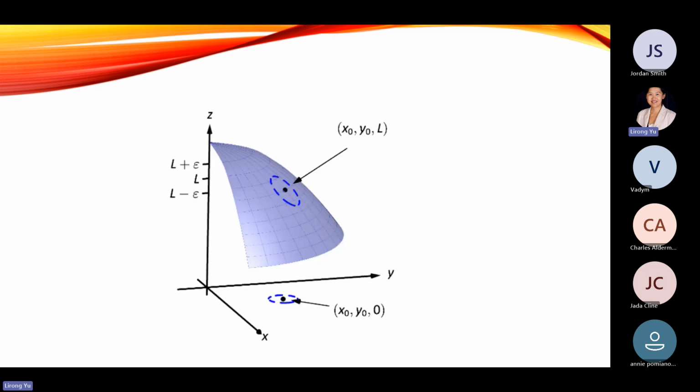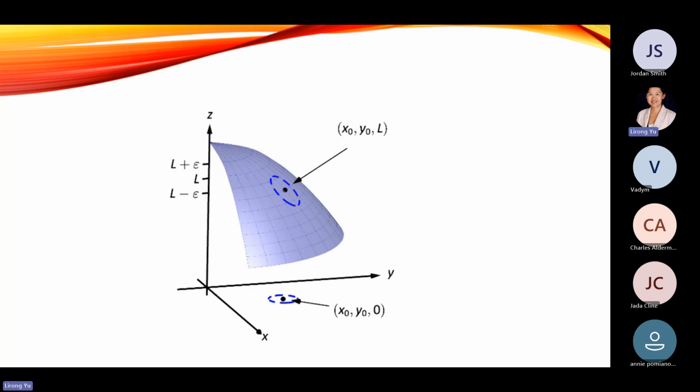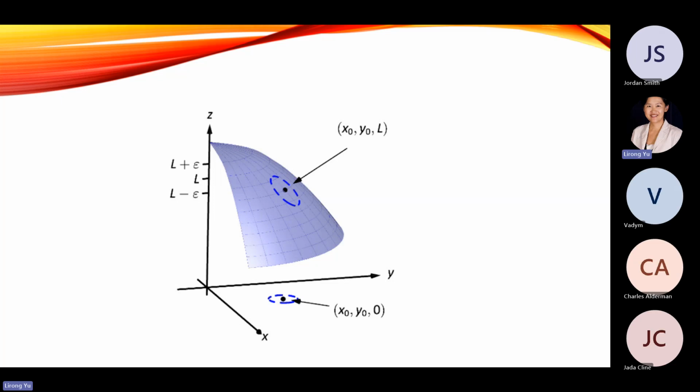Okay, so that was a visual example. Basically, z equals f(x, y) in fact represents a surface. Here we're drawing that surface. On that surface, we have a point. That point is represented by (x0, y0), and then the z will be f(x0, y0). So that's the x, y, z value for that point, a three-dimensional point. And we're trying to approach that point from all directions on the xy plane.